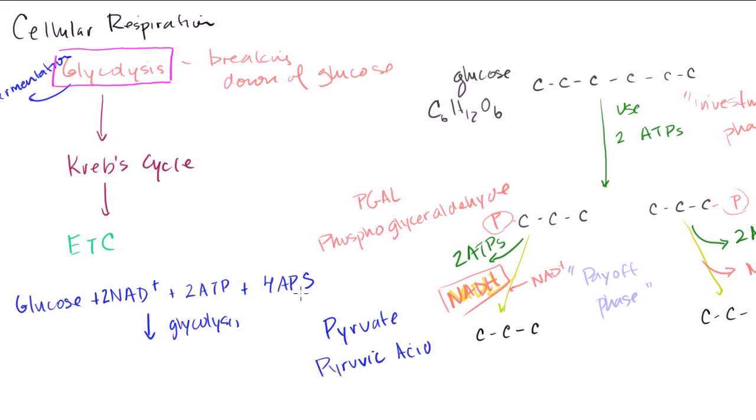let me write it here. Let me just rewrite that part right there. 4 ADPs. And then you maybe need 2 phosphate groups, because we're going to need 4 phosphate groups. Plus 4, sometimes they're written like that, but maybe I'll write it like this. 4 phosphate groups. I'll do 4 phosphate groups like that.